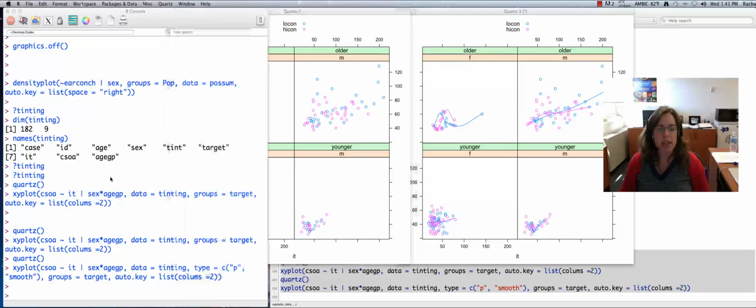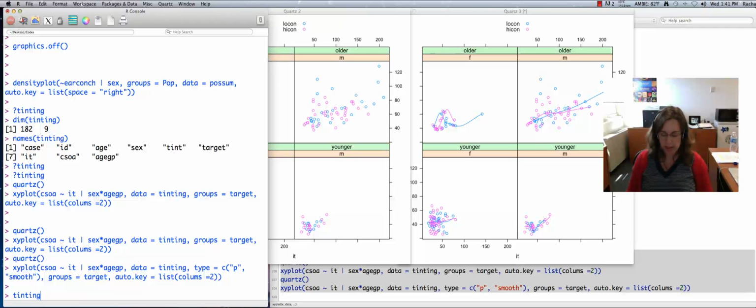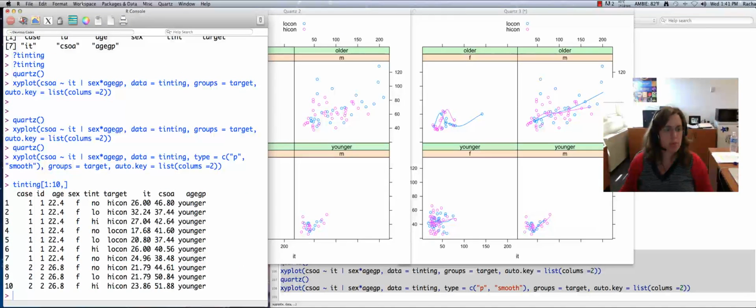So let's just take a look at this data a little bit more carefully. Tinting 1 through 10. Yeah, so the target, I'm not sure what that means, high con and low con. But it's breaking it by target and it's breaking the groups out according to this interaction.